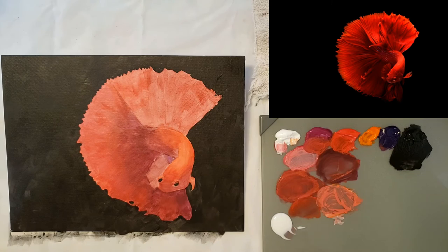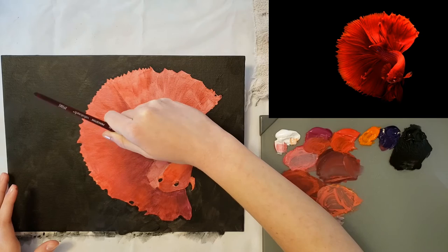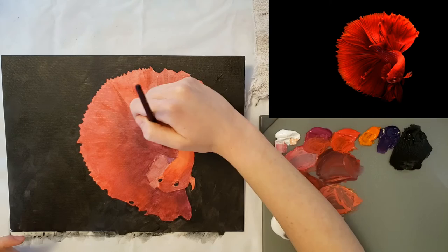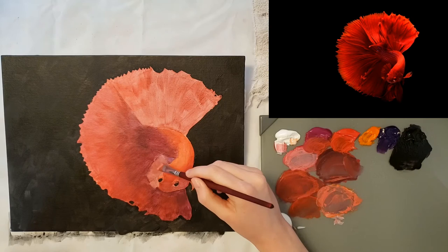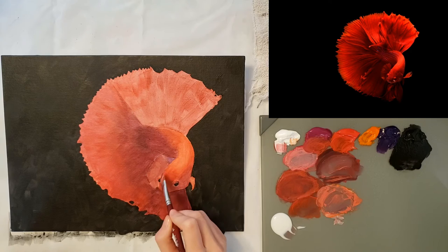And you can still tell where your brush strokes are, but the more layers you put, the less you'll be able to see that. And I'm going to get more purple, put it in there. And then I may take some of this peach and put that in. You can just see a little bit of color and then go back with the dark. We're still just kind of filling in the color we see. We're not doing the detail yet.